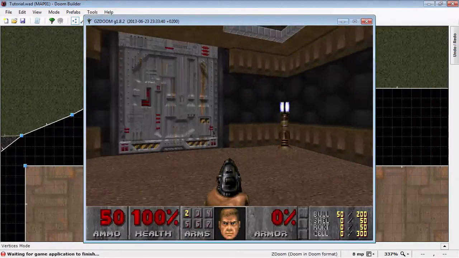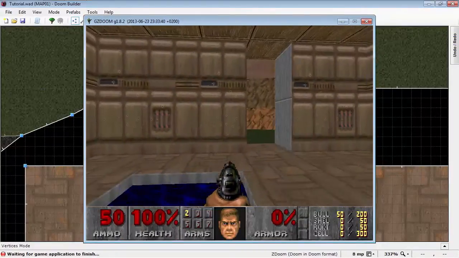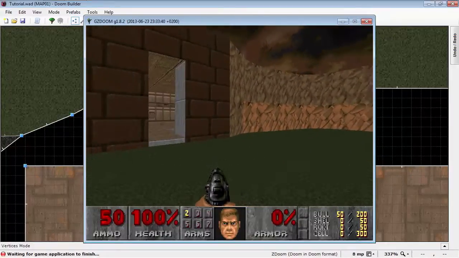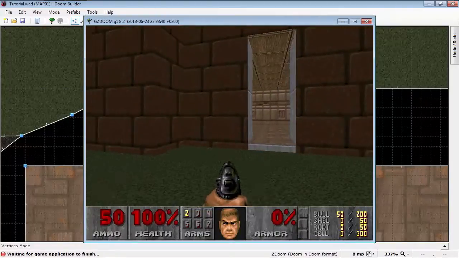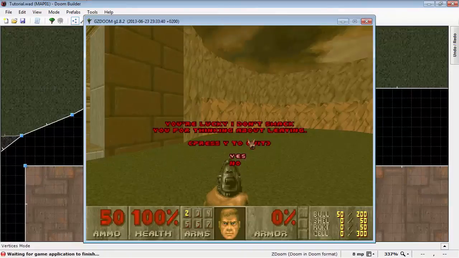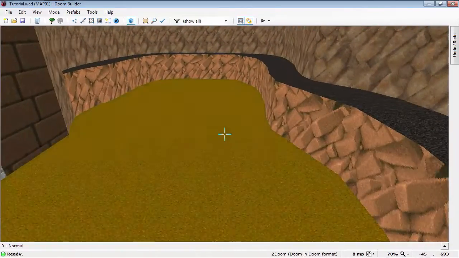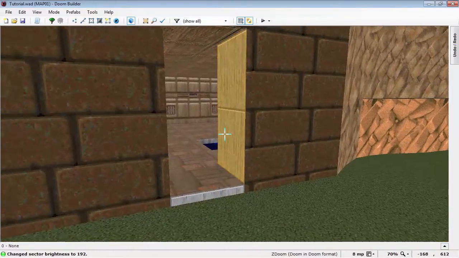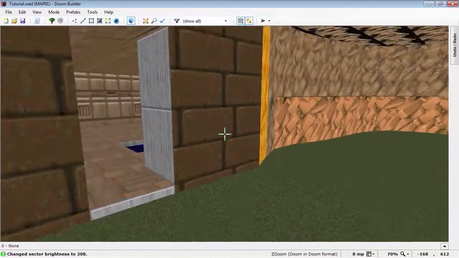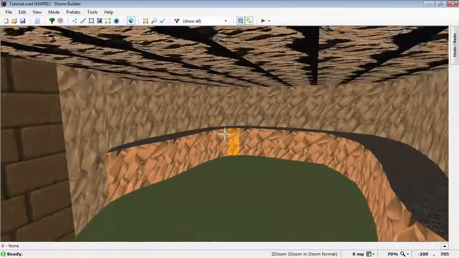Alright, so we're back in our tutorial level. We have our door. We have our ID tagged switch, and we have outside. We can go outside of the tutorial room now and have big open space. Now, to go even further, instead of it just being an empty area, the reason we have this setup is so that we can give it a nice design so that it's appealing. We're going to want to first change the brightness all the way up to 255. This makes it feel more bright than inside, whether it's 192 or 208. It's brighter. It's bright enough that you'd be able to slightly tell in game, so it's an important little detail.